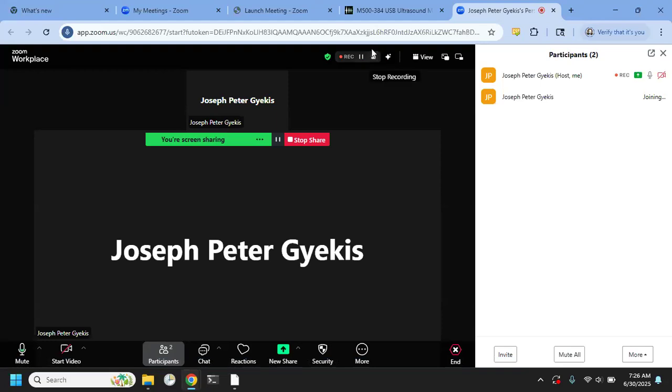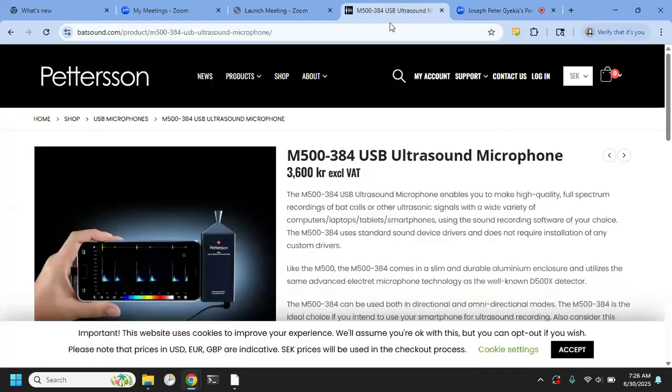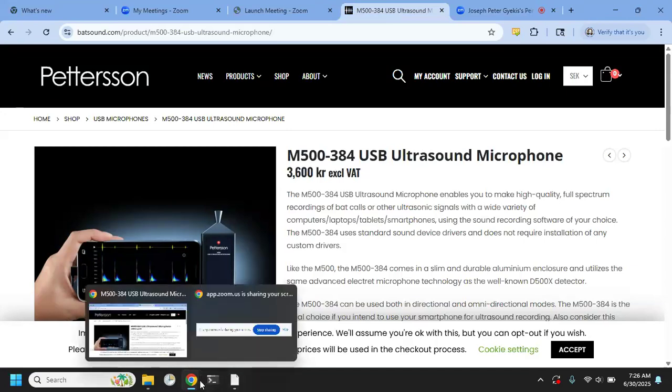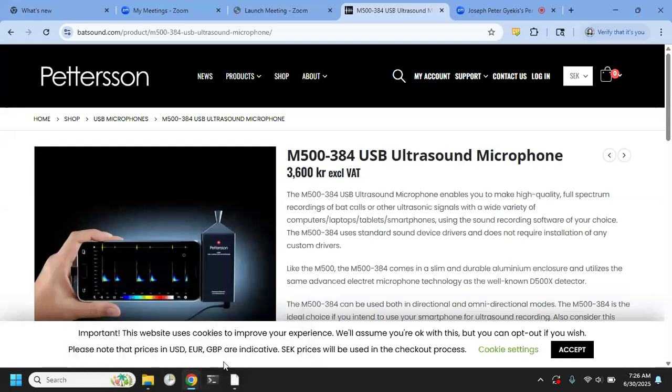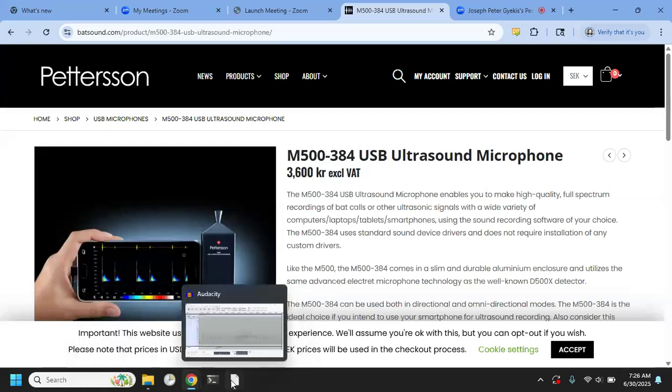Okay, so last night I was using one of these guys to record bats on my back deck. I know that in my town we have quite a bit of big brown bat and eastern red bat. Not sure what else is around at this time of year, the end of June. Pretty much a beginner at this kind of stuff.